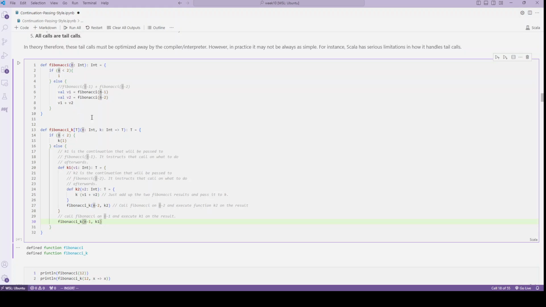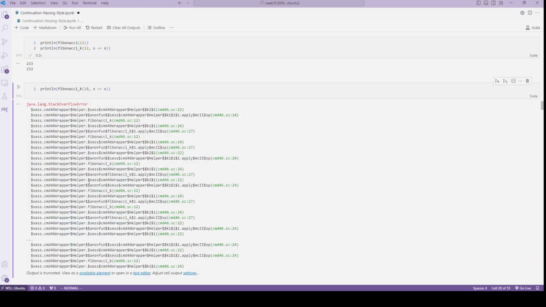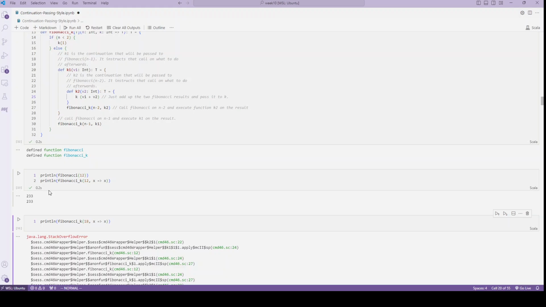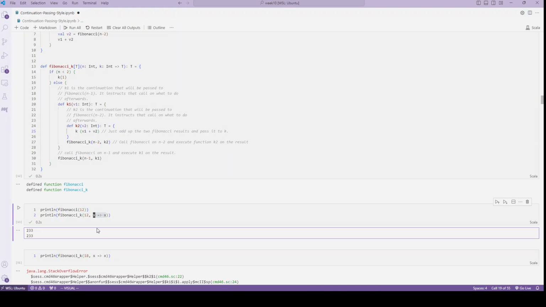So the idea here is that it's basically this line with all of this computation wrapped up and fed to it as K1. And we see that this still works, both of them work, right? So I have Fibonacci of 12 and Fibonacci K of 12 with the identity continuation there, and they both give me 233.